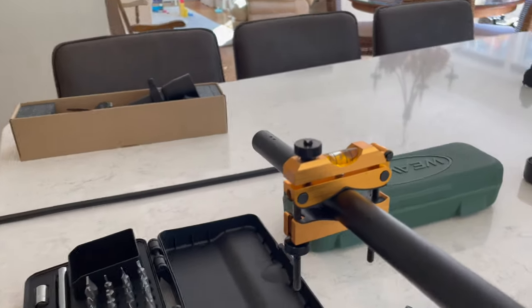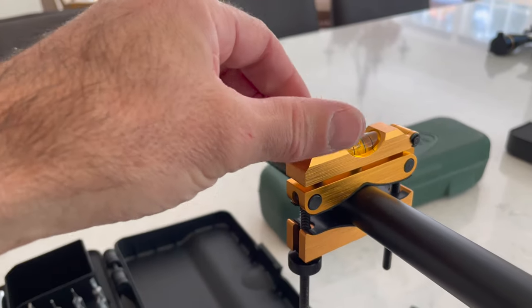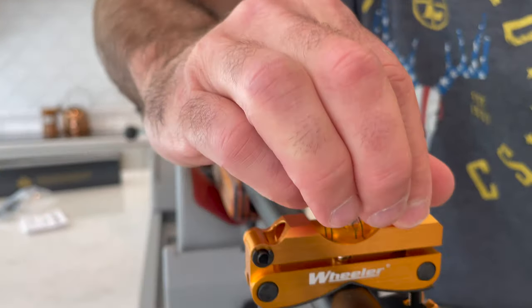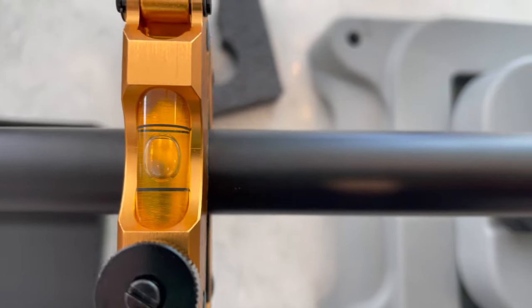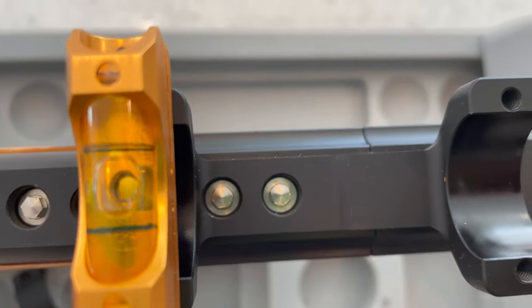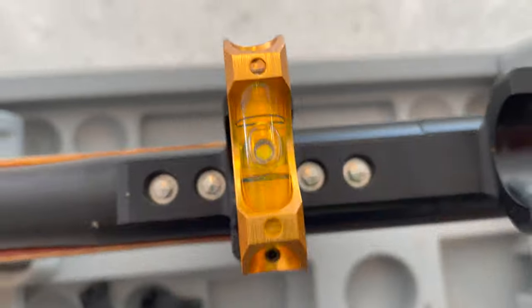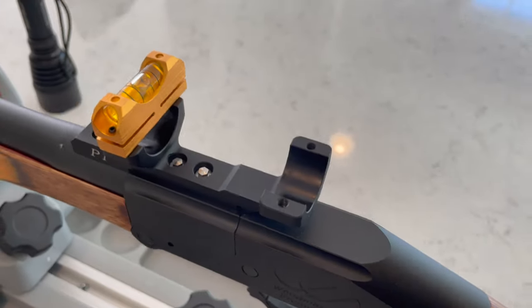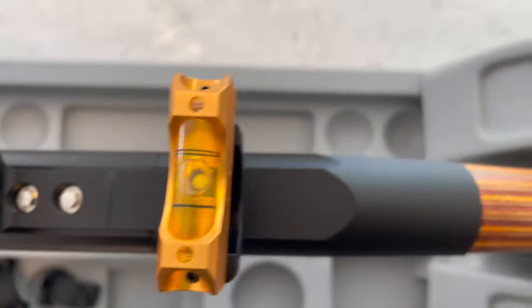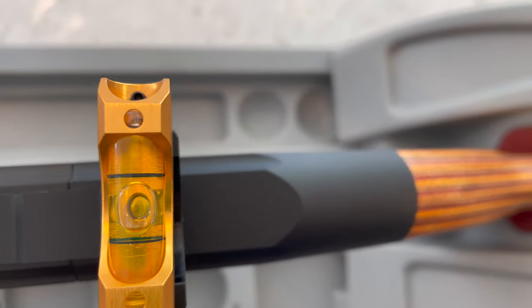And now what I've got to do is come up to this one and then transfer this so it's level. I'll flip the camera around this way. Okay, so that's just about perfect. The camera angle might not show up, but it's dead center. I come back to this one, and this one is not dead center. So I'm gonna make a slight adjustment. Actually, I'm gonna check it here as well. And that is dead center there.